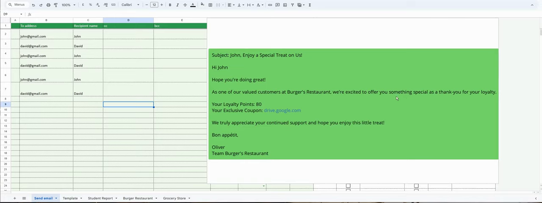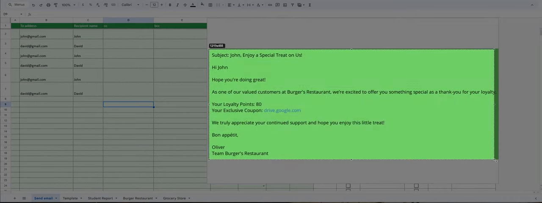Now, if you look at this email, let's identify which are the parts that are dynamic, that is required to change for every email. So the name that you can see here, this needs to change in every email.